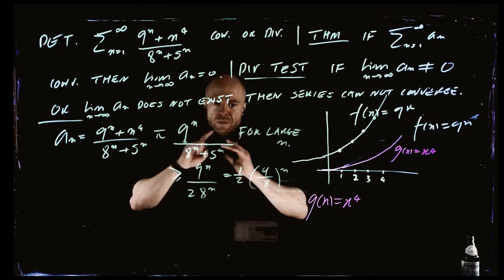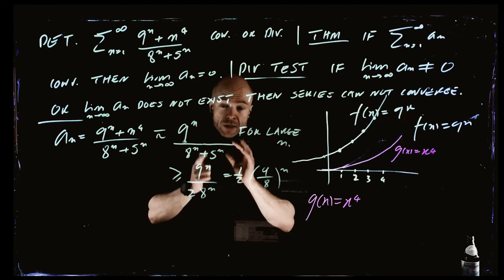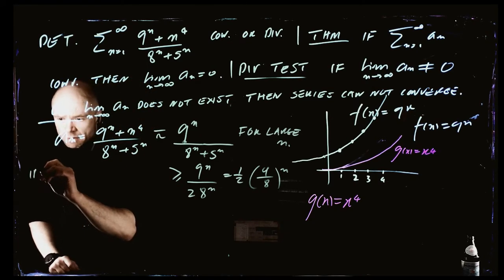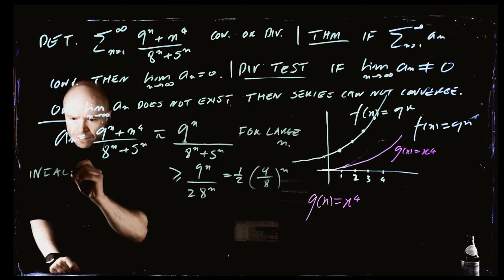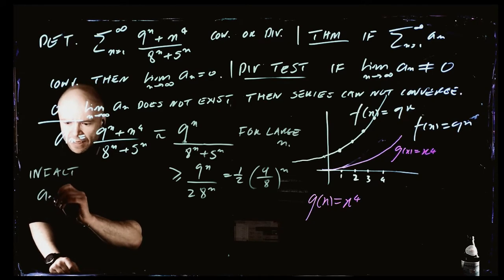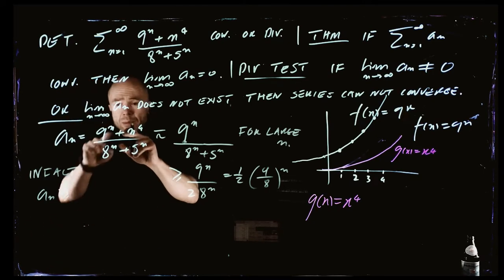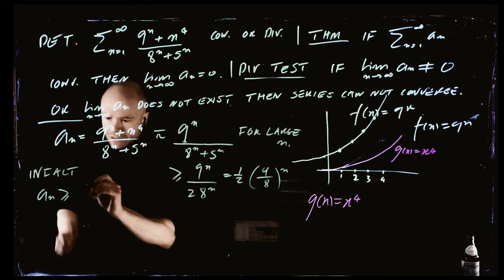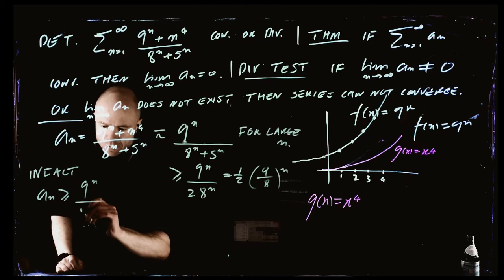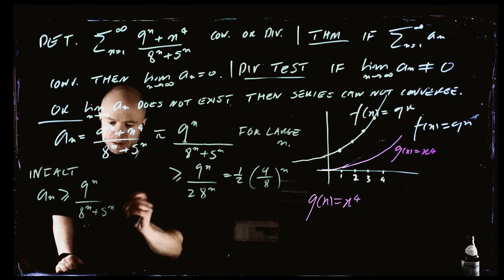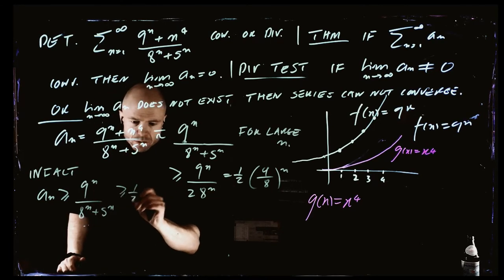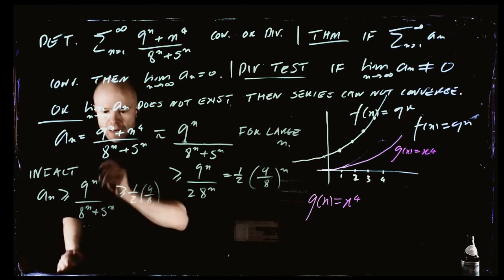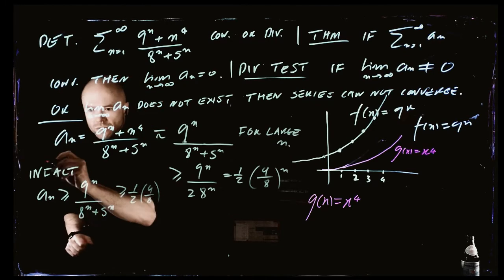But if we want to really make sure that we have the correct answer, then we don't make a simplification. We look more precisely. And if we look more precisely, we notice that, in fact, a to the n is bigger than or equal to what happens if we just ignore the n to the 4, because it's just a positive term which just makes things bigger. So it's actually bigger than this thing, which, as we've seen, is bigger than 1 over 2, 9 over 8 to the n. So now there's no approximation. Now we have simply a true thing.